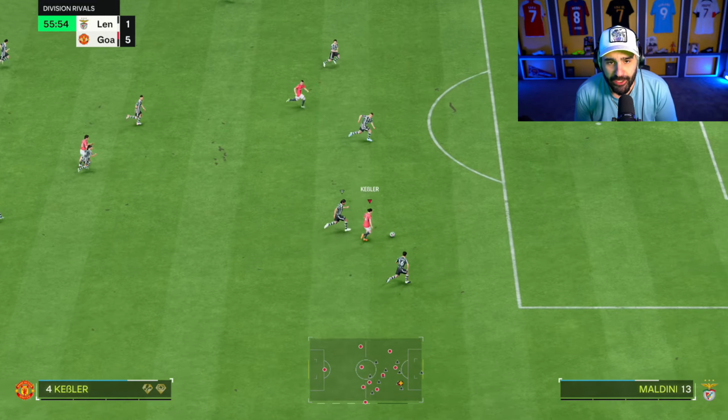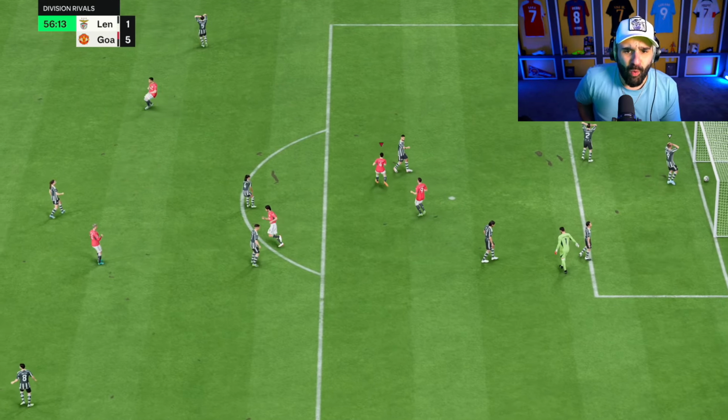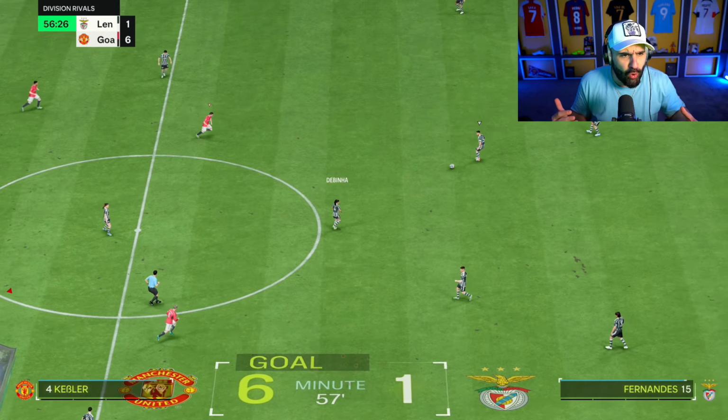Look at the speed on her. Look at the speed lines. Unbelievable. Ball roll. Cook. Hit it to the back of the net. 6-1. I did not think this challenge was going to be so easy. I'm confused.